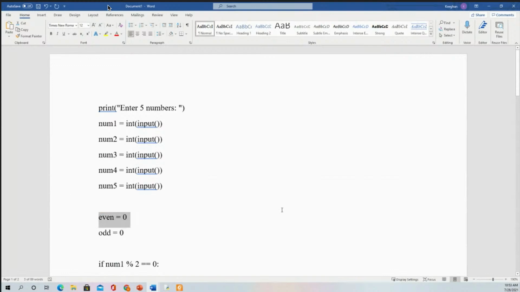So at the end, when we want to print out our statement, there are dash even numbers, we're able to put in that variable of even, and it will tell us there are 3 even numbers. Same thing for odd. If there are 5 even numbers, our variable for even will end up being 5, and our variable for odd will stay at 0. And the program will tell us there are 5 even numbers and 0 odd.